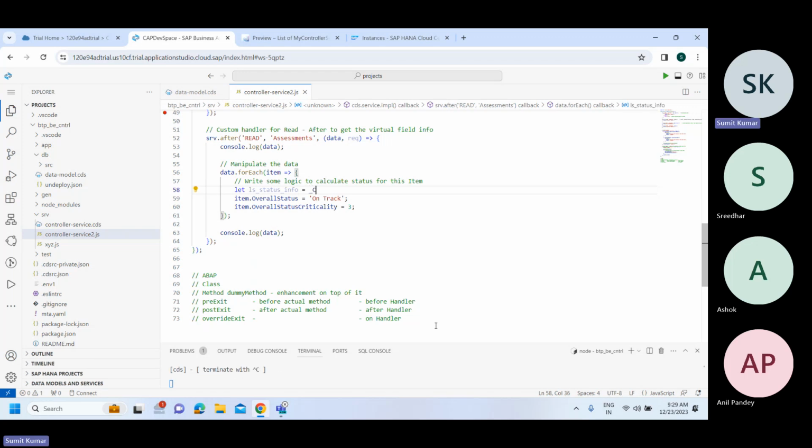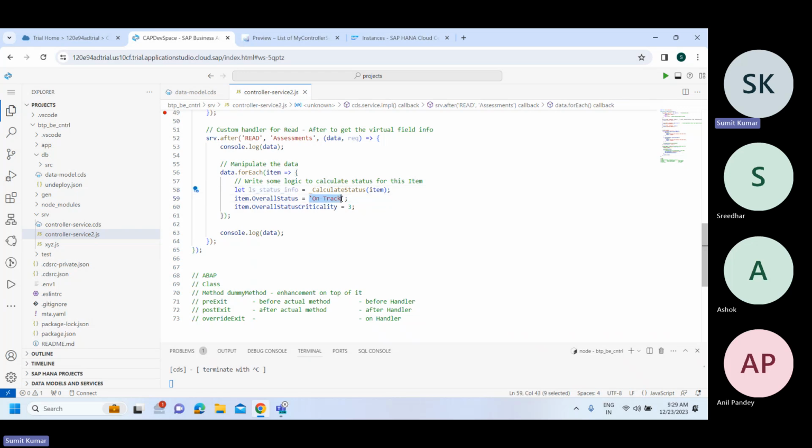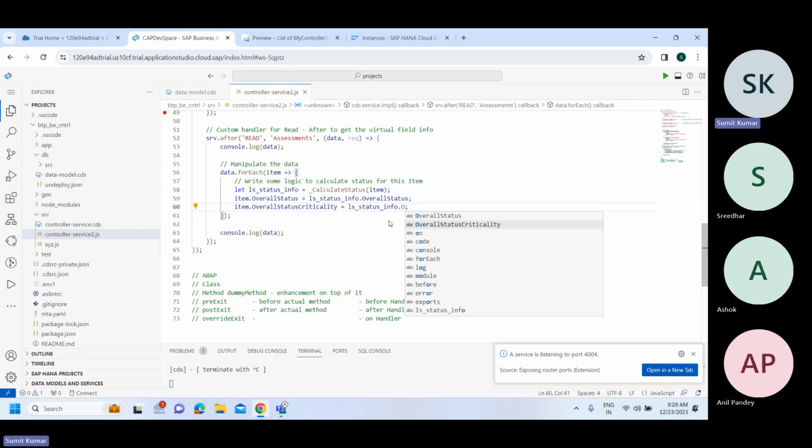So I'll just say underscore because I would like to create a private method. You can name it as anything. I'm using underscore as a convention. You can omit that. You can follow your own convention. I'll simply say calculate status, and I'll pass the whole set of data over here. My idea is that this particular calculate status should give me some sort of status information, specific to that particular line, rather than me specifying any hard coded value.